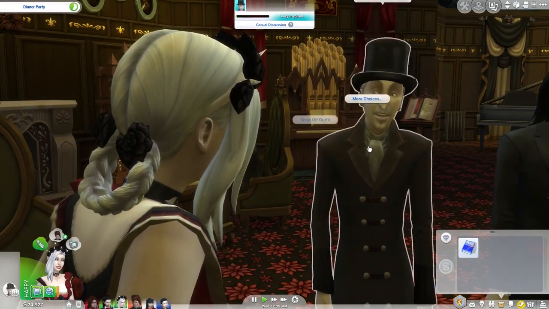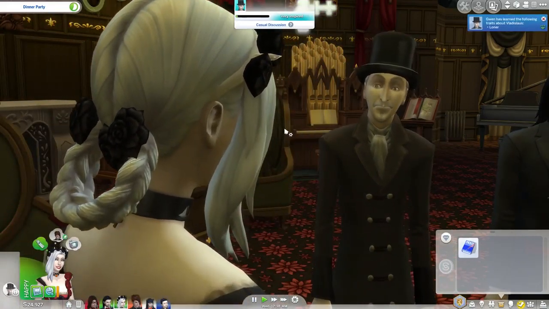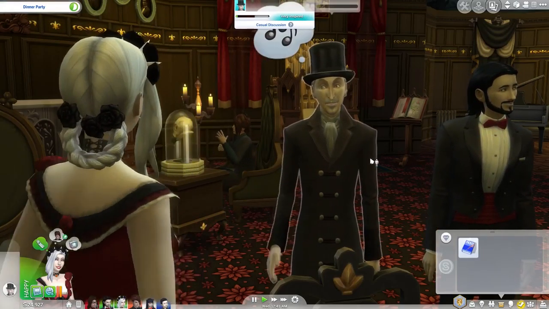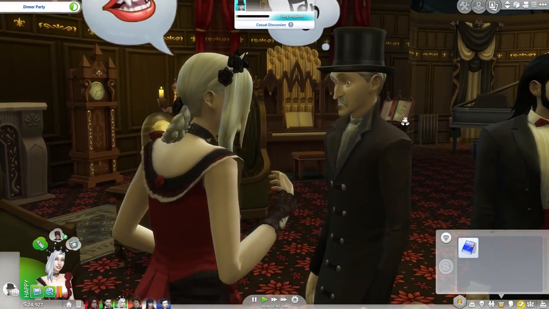So we'll have her talk to him, get to know him a little bit better, gossip about ancient vampires. So she learned that he's a loner just like her. They even share some personality traits.